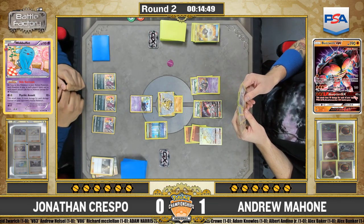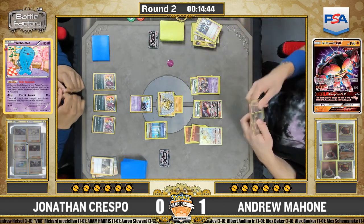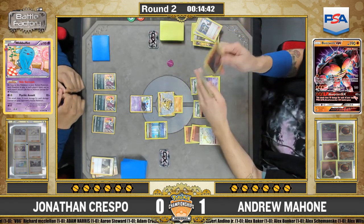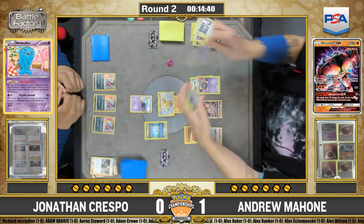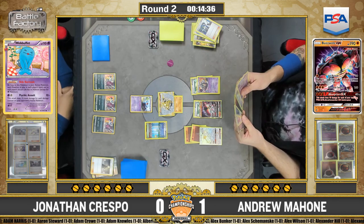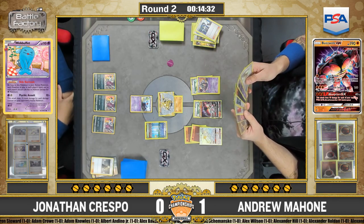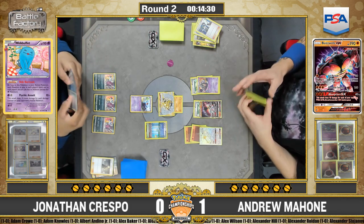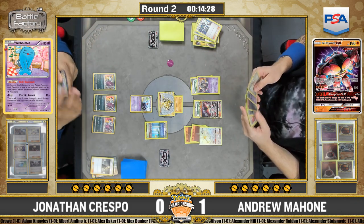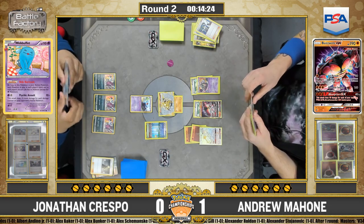Now, coming down from Mahone's side, he's got the Sycamore, and he's actually just choosing not to bother with the Max Elixir because he'd rather just draw the fighting energy and attach it to Carbink than end up putting it on his Buzzwole. And that's exactly what he's going to do. And it's funny, the energy was in those top 6 from that Sycamore, so he could have gotten it, but it would have done exactly that. Just been a useless energy that he didn't end up wanting on his bench and would have rather preferred on that Carbink.